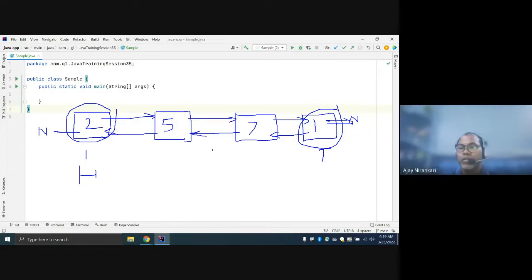So let us assume you want to remove this last node. What do you need to change? This should be last. That means this should be pointing to null, and now this should be the tail. So what is the logic you have to do? Whatever the last node, just move to the previous one. Now this is the new node, which would be last. So this would be your last node. But what about the next? Next would be null.